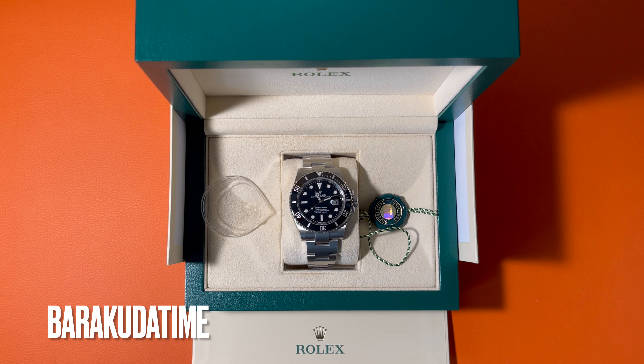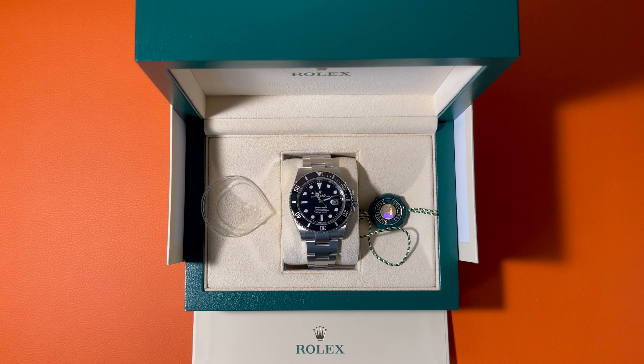Two years ago, I left my number with a lady. Since then, I have picked up hundreds of scam calls from unknown numbers. Finally, two days ago, I got her call from a still unrecognized number telling me that she's ready. Yes, I got a call from the boutique that the Rolex piece I've been waiting for is finally available.